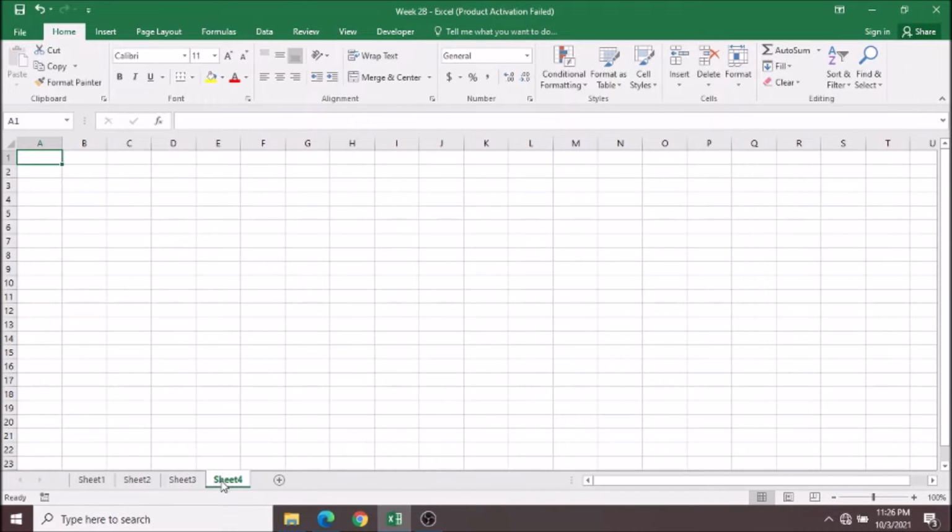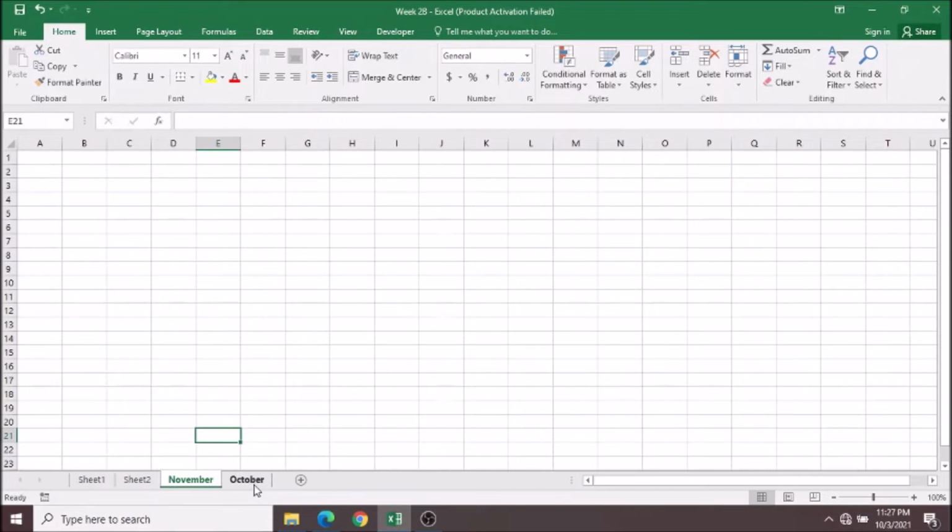So, in renaming, how to do that one? Just right-click on the sheet and then click on rename. So, say for example, we're going to rename them by months. So, this month is October, so I'm going to name it October. So, this one, however, I am going to name it November. So, I have already renamed. Ako manggilisa ng iyang default na name. So, this is very, very easy lang renaming a sheet.